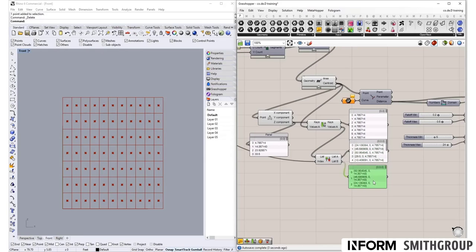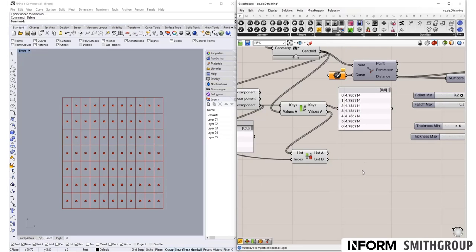The first list, delete that, and do a point to see what's coming out from here, is all of the points, because we sorted and we divided at 11, okay, but 11 starting from 0.